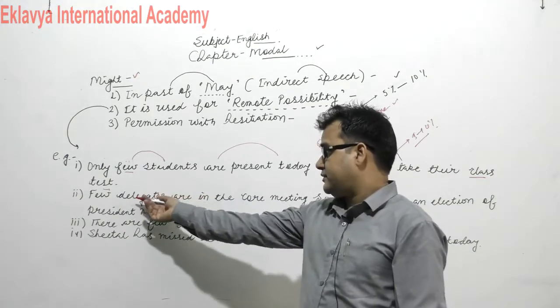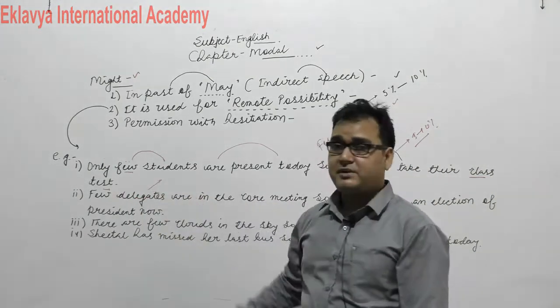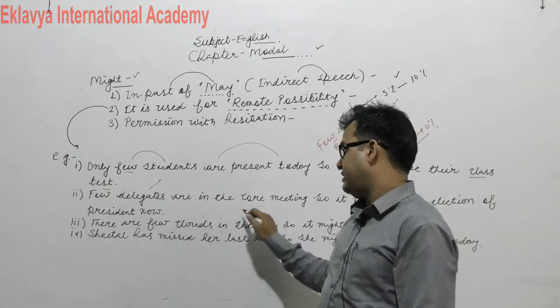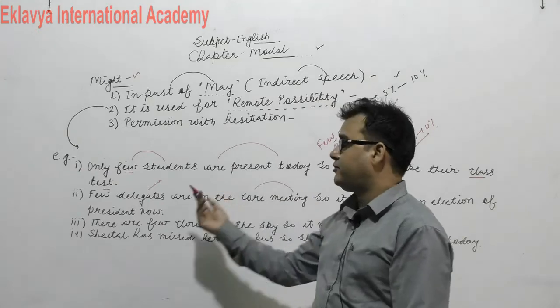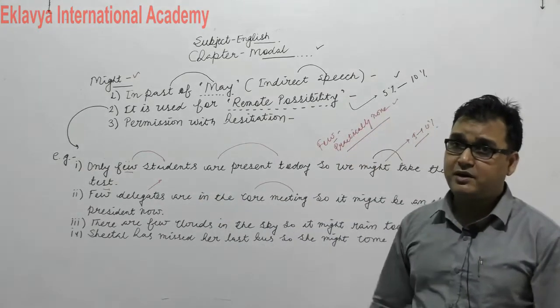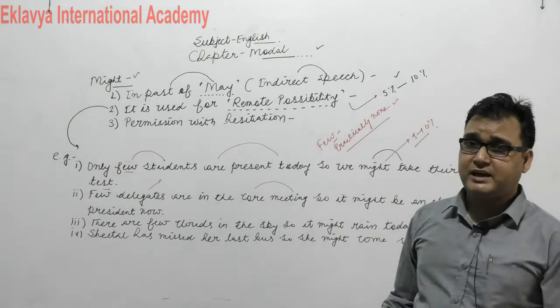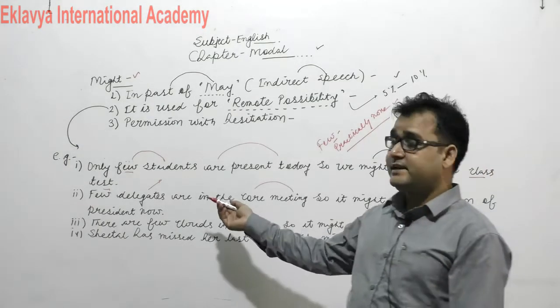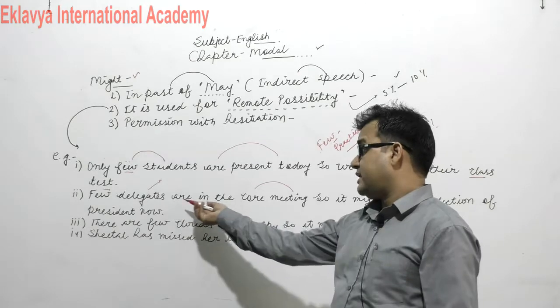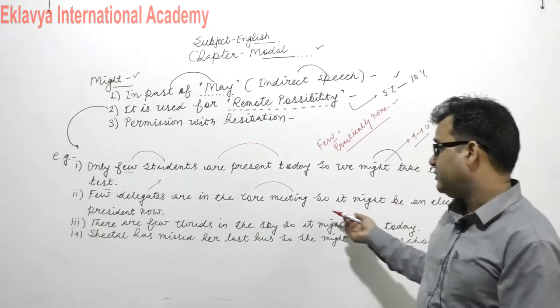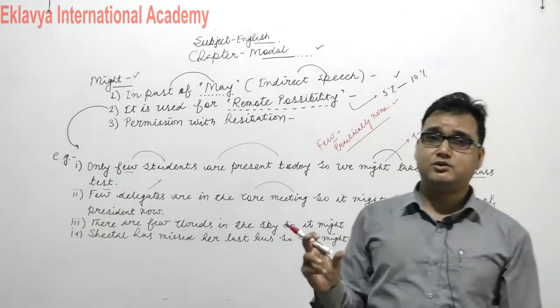Example number second is few delegates. Delegates का मतलब होता है प्रतिभागी, okay? Few delegates are in the core meeting कि core meeting में few delegates हैं. And I mentioned the meaning of few basically practically none. जहाँ पे ना के बराबर कुछ लोग होते हैं, here number of people we can say that. Few delegates से कुछ प्रतिभागी हैं. Few delegates, few ministers, okay, few people. Few delegates are in the core meeting, कुछ ही delegates हैं.